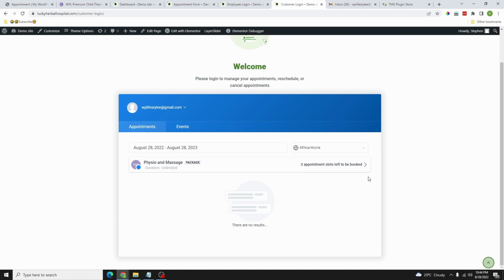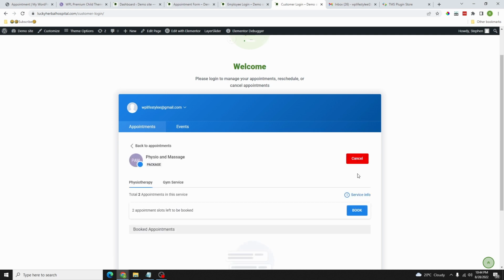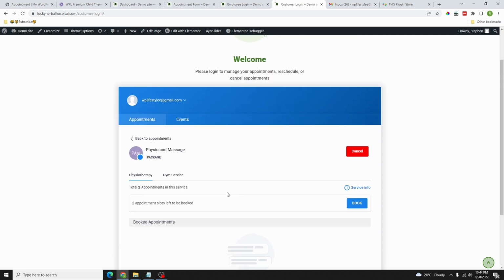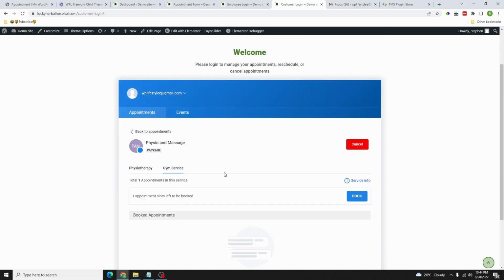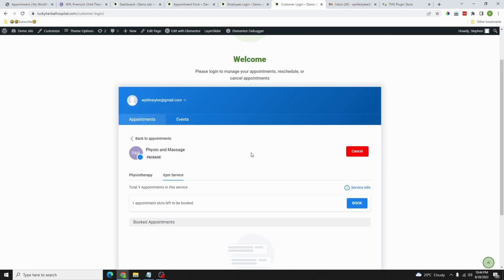The reason why the option is not showing right here is because right now we have a package. So we have this package right here as the appointment. So that's why it's showing like this. But if they have a single appointment, they will be able to see a button like this that will say reschedule instead of cancel or book now. So that way they will be able to reschedule the appointment or change the date of the appointment. And then once you do that, the service provider will automatically receive an email about the reschedule or the canceled appointment or something like that. So this is what the customer dashboard is going to look like.